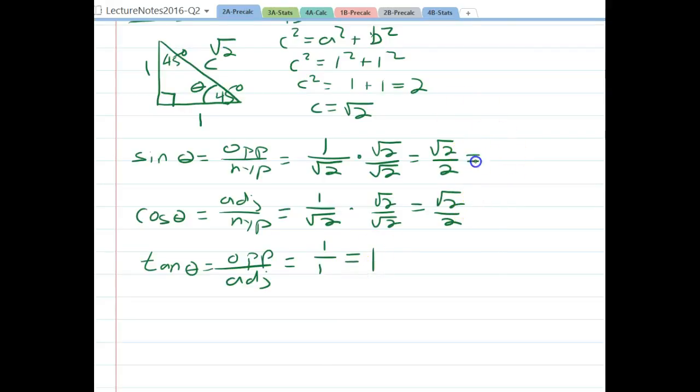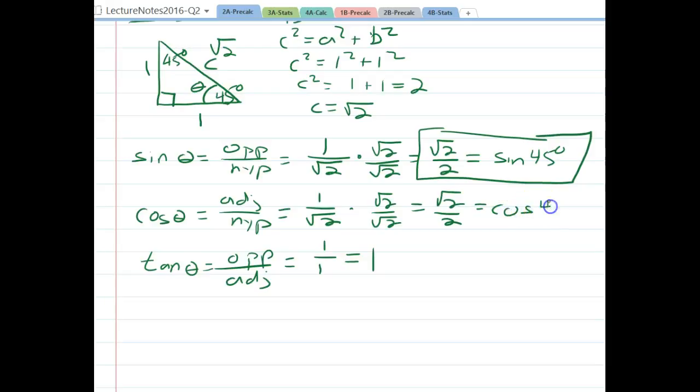Okay, so keep in mind, this is the sine of 45 degrees. So this is something that is always true. A right triangle with a 45-degree angle is always going to have that ratio, no matter how large or small the triangle happens to be. The ratio is what will stay the same. That's true. And then, of course, that's true as well.